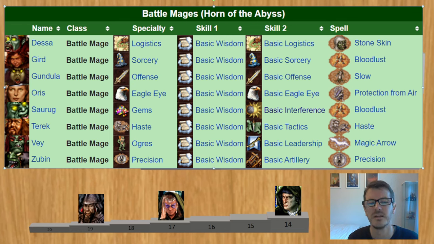Now, Gundula is, interestingly, a hero of magic that has offense as her speciality, and she knows offense and slow. So she's a barbarian with her stats messed up. Instead of having 4-0, she's got 2-1 for attack and defense, and then one of her skills is just burnt on wisdom. So she's just a bad barbarian. Gundula, for me.